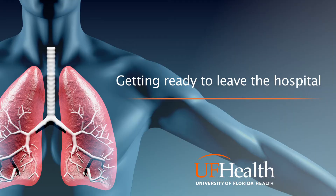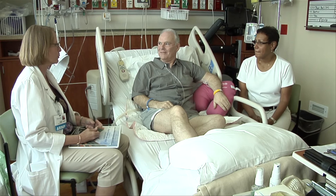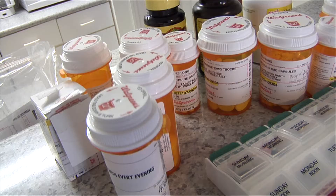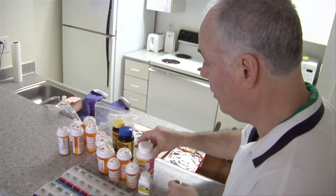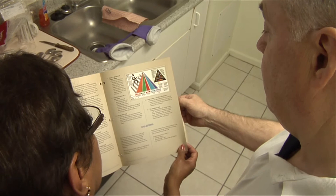Getting ready to leave the hospital. You will begin the discharge educational process with your assigned nurse coordinator. Your nurse coordinator will go over how to take care of yourself once you are discharged and review all of the new medicines you will be taking. The pharmacist is available to you and is consulted to ensure that you understand how to take your transplant medications and the costs involved. The dietitian assigned to 5 West will also assess your nutritional status, and a diabetes nurse educator will also be consulted to teach you how to monitor your blood glucose after transplant if needed. Our social worker will assist your family or caregiver in securing housing for you while you live in Gainesville, Florida for the next four to six weeks after discharge.